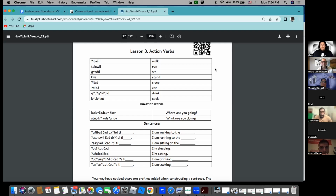Okay, so we're walking, we're going for a walk. A bush. Any of these, you can tag a chud on the end and you say I walk, so a bush chud. But we'll get to that because this is kind of different. The vocabulary is different, just showing the root of the word.